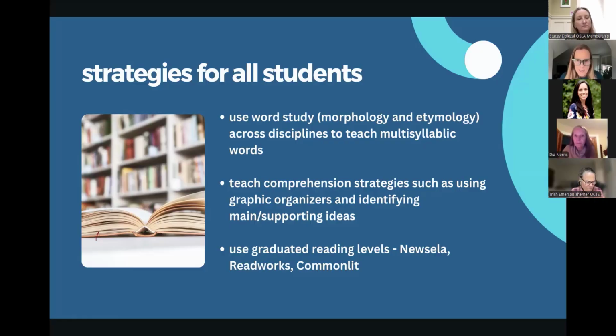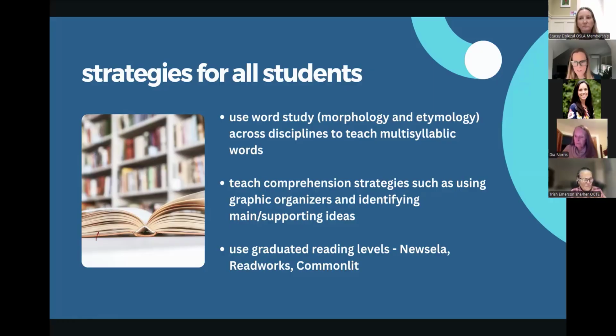We can teach comprehension strategies, such as using graphic organizers to help students identify main and supporting ideas, Venn diagrams. A lot of kiddos that have dyslexia, they're using so much of their cognitive bandwidth in decoding, right? And having these strategies, having something that helps them see the bigger picture in a shape or in a hierarchy is really helpful for their comprehension.